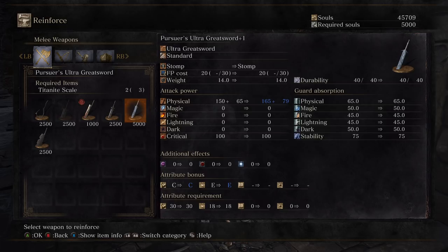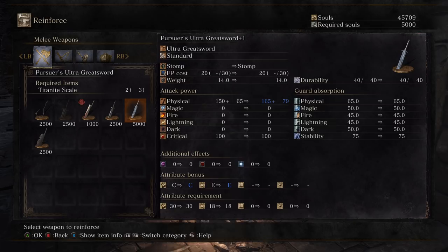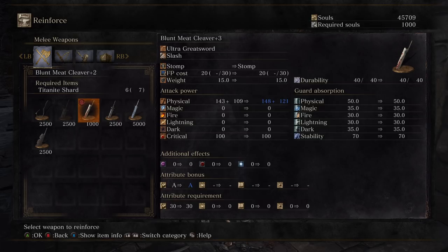So that's the pursuers, regular old titanite. This is twinkling, and the damage isn't scaling all that well either. We're gaining an extra 10 on physical, an extra 7 on scaling, an extra 6 to the dark. Goes up to, let's see, 15 to scaling, 15 to physical. Well, looks like this is getting bigger returns, though. Because that goes up to 109.